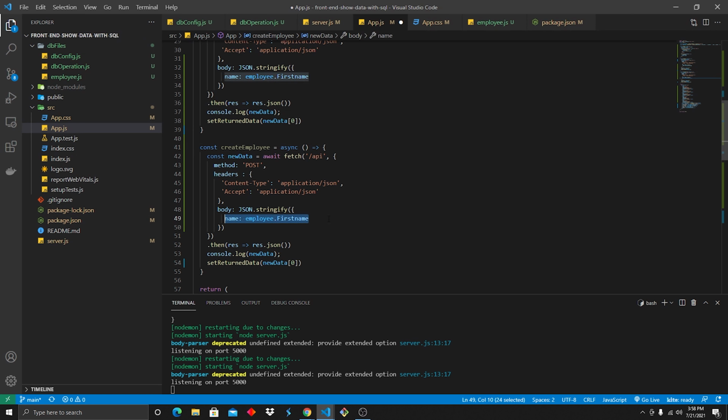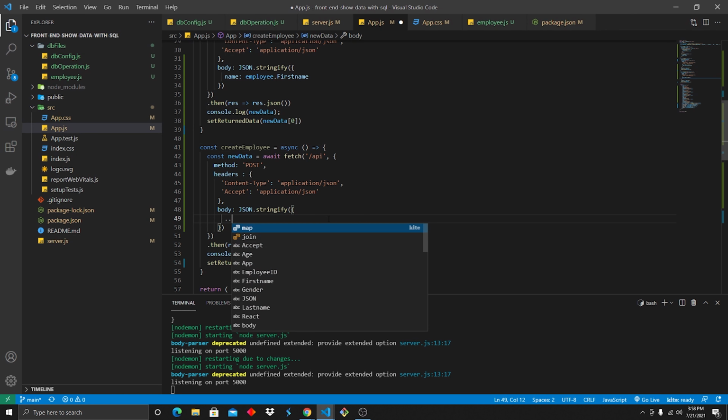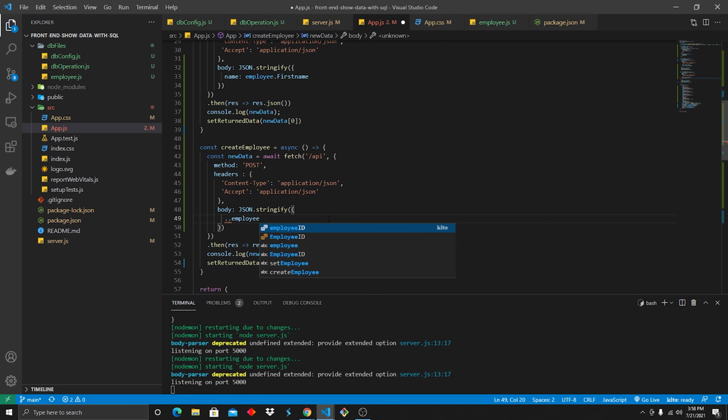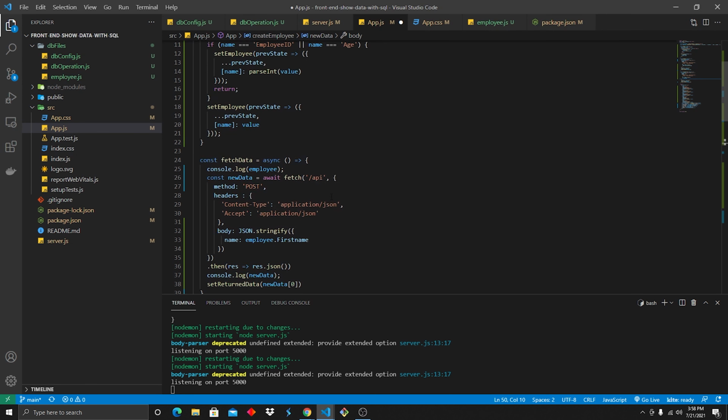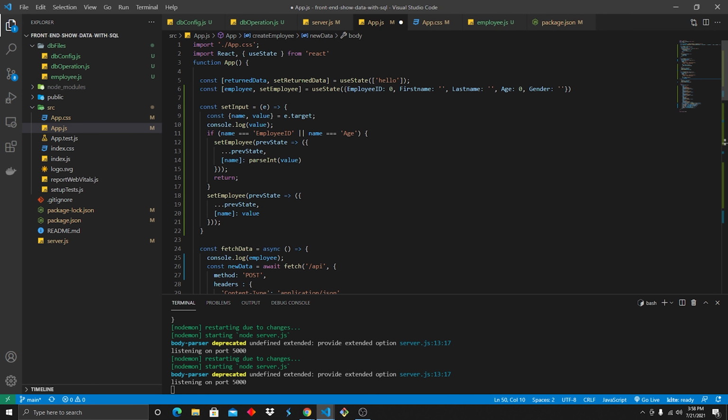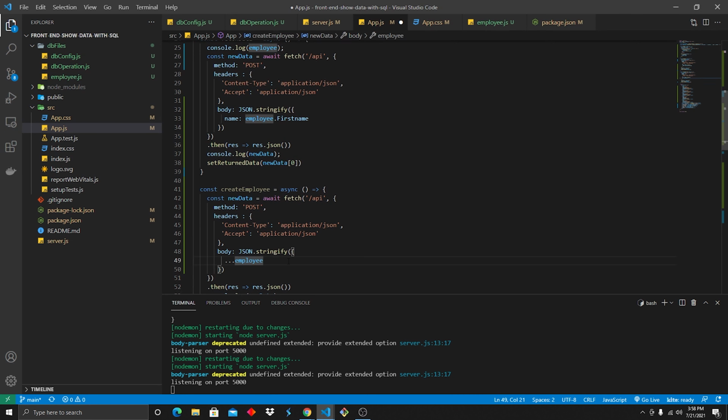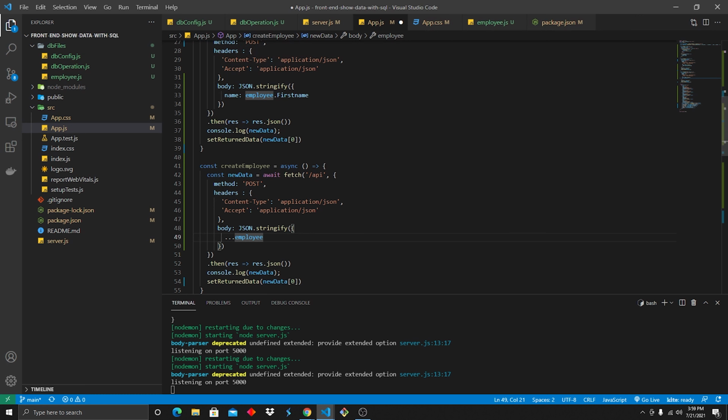but this time we're going to just spread out our employee object. Okay. And again, Google what the spread operator is. It'll make a lot more sense. But essentially, it's going to do this for us right here. So it's just going to spread it all out for us.